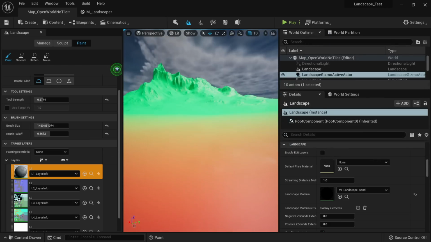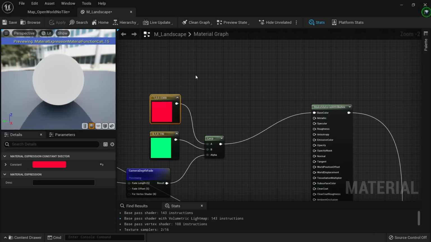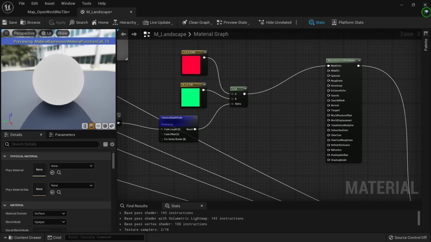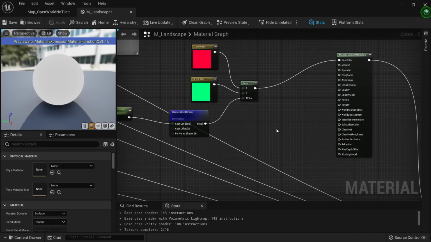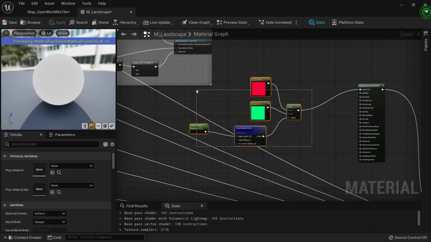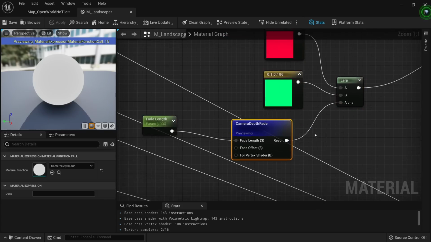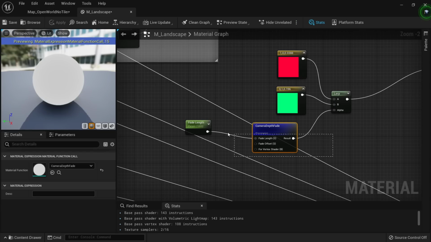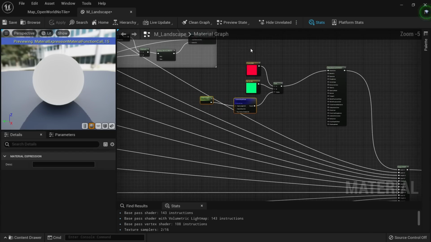So now that we know that this works, we need to apply it to our textures. In order to try this out, what we need to do is grab this, and actually, let's just grab this too. We don't need this anymore.